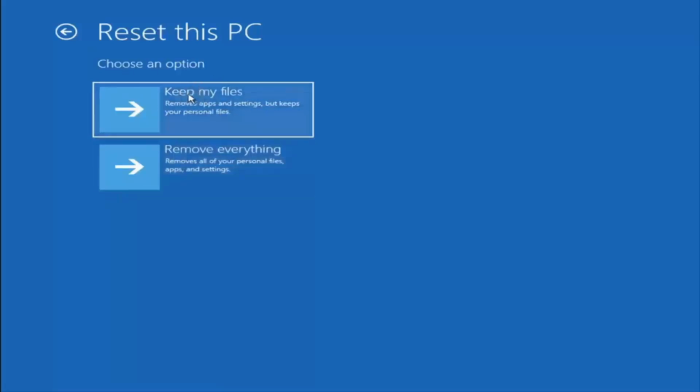The first option should not delete all of your personal files. However, it will pretty much clear most of your programs, and keep in mind, there's no guarantee that your information, number one, is even still available and easily recoverable on your computer to the point that you actually would be able to recover anything. And the second point is that there's always a chance that it won't actually recover and it will just do a factory reset anyway. So there's no guarantee that it would keep your files. I would recommend trying to get a recovery tool and backing that up first before selecting it. But again, those are a couple different options.